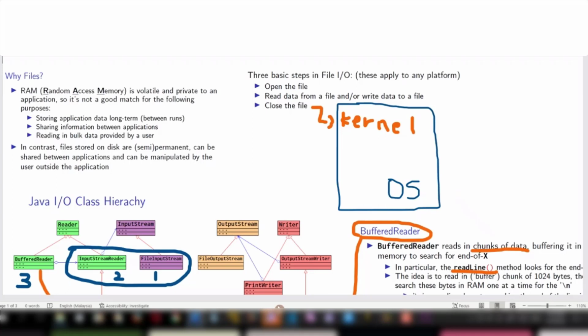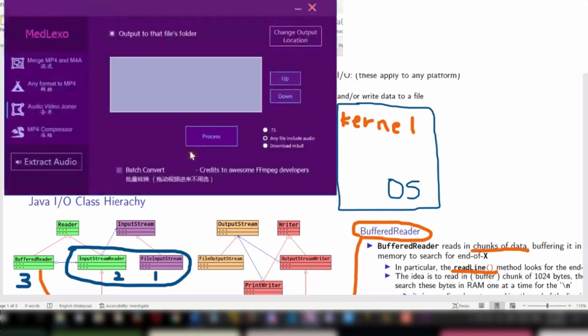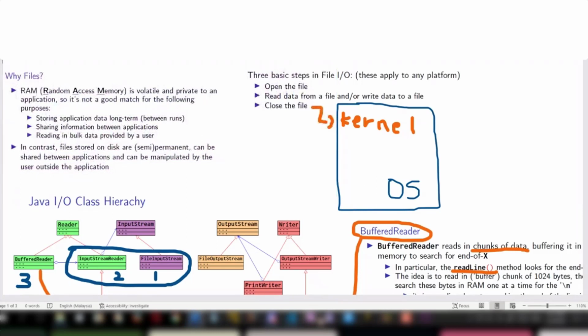Okay. Why do we need to store our files? Anybody know the reason we want to save our file? If we have an application, usually when you write an application, mostly it involves files, okay? You need to read the file. You need to be able to read and write something. Most of the applications you use nowadays, the majority will need to use files.